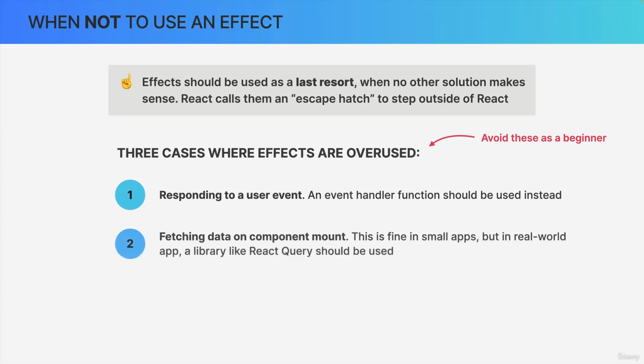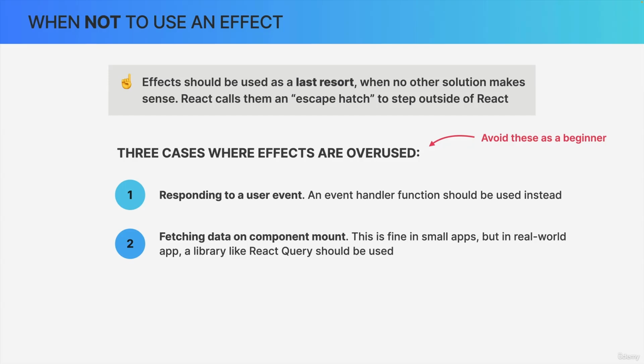Next, fetching data from an API when the component first mounts is another overused application of useEffect. Now, we did do this all the time in this course, but that's because we were still learning and building really small applications. And in fact, in smaller apps, this is completely fine. But in a more real-world application, it's best to use a professional data fetching library like React Query.